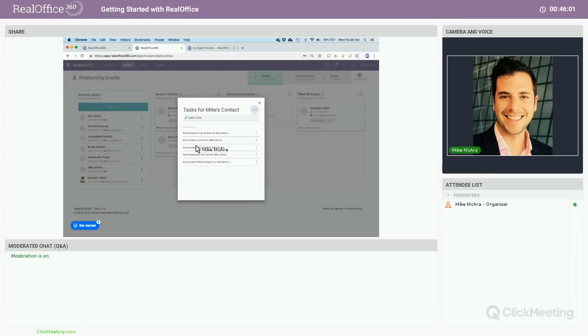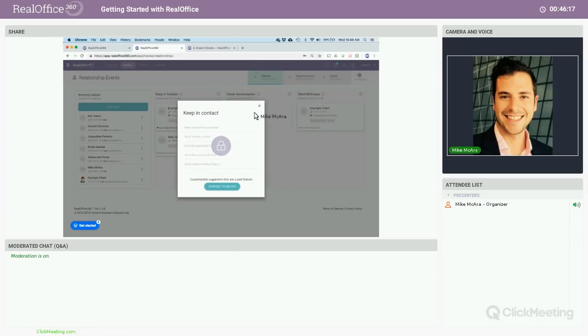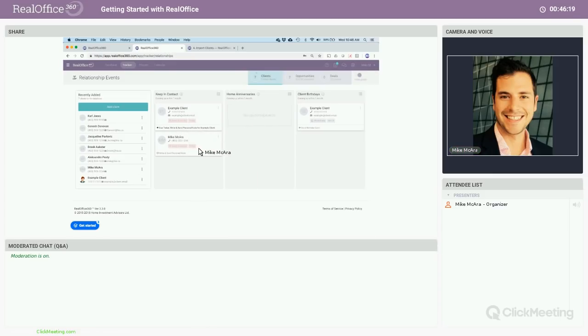If I click on this, you can see that there's a couple other ideas. There's send tickets to an event, send a branded notepad, send, etc. So there's a bunch of ideas. And the same as on the tracker, these are pre-built for you. And if you want to customize these checklists, you can click on these up here. And again, those are available on the paid plans. So what we're trying to do is bring to the forward reasons for you to do those value added touches. So, we're constantly looking for ways to reach out to our potential clients, to our past clients, to our sphere of influence. And what we're doing with the relationship event tracker is giving you the reasons why, and then the things that you can do for that.